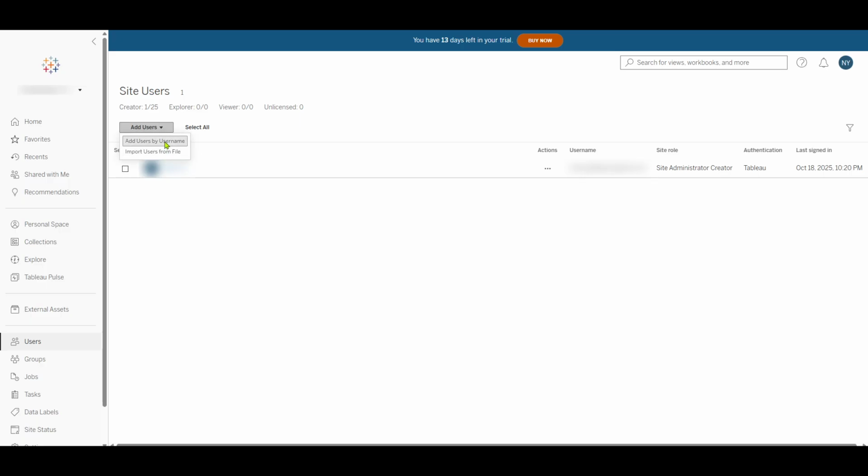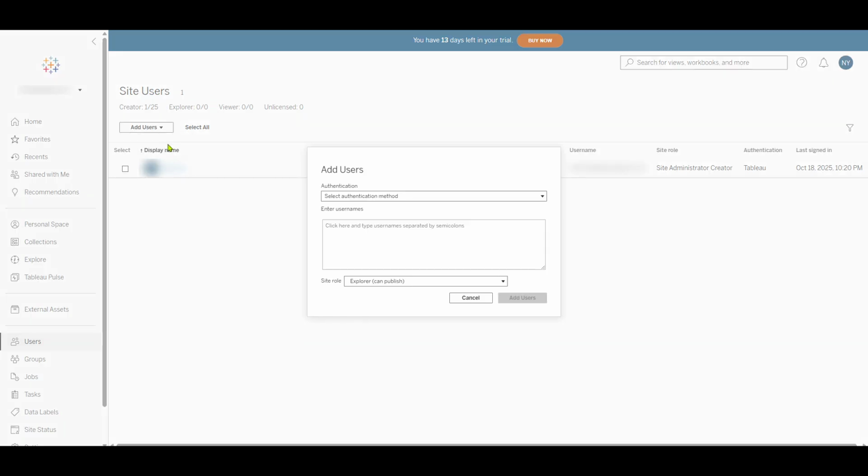Now comes the key part: adding new users. At the top of the user management page, you'll notice an Add Users button. It's generally bolded or highlighted to grab your attention. Click on this. Doing so will open a new dialog or page where you can input the new user's details, such as email address, user roles, and permissions. Carefully fill out these fields to ensure your new users have the correct level of access. This is crucial, as different roles can access different features and data.